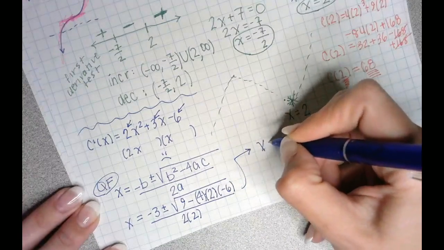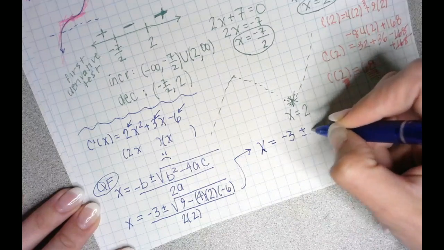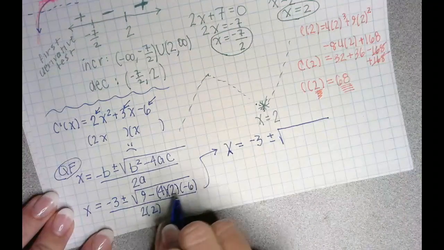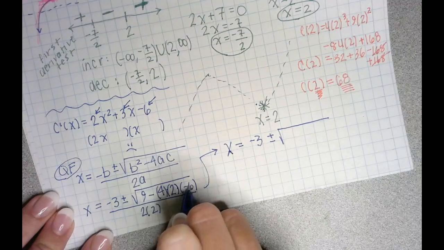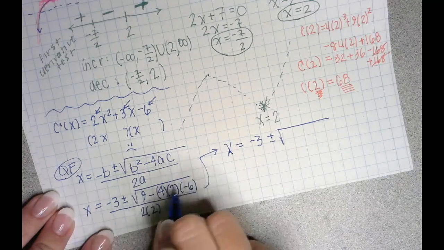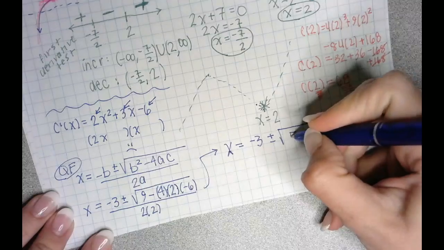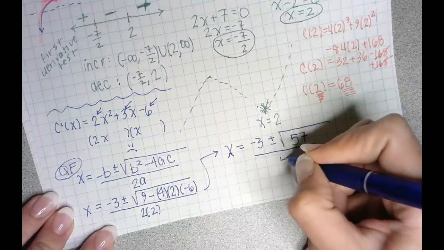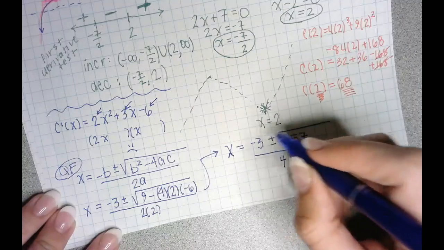Continuing, x equals negative b, so I can't do anything with that yet, plus or minus the square root. Okay, so I have 9. I always like to do the big numbers first. So it's 24 times 2 is 48, but it's a negative and a negative, so it's a plus 48. 9 plus 48. Well, 10 plus 48 is 58, so 9 plus 48 is 57. So 57. If you have to pause and look at it again, then pause and look at it again. All over 4.